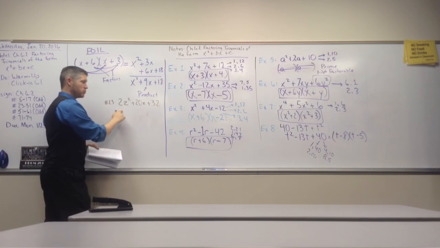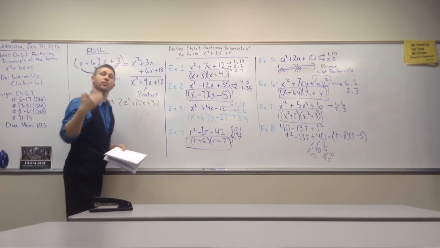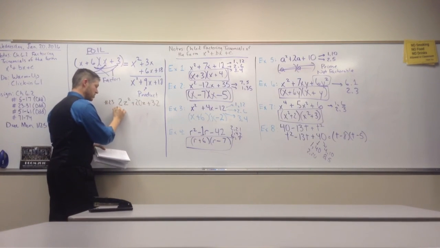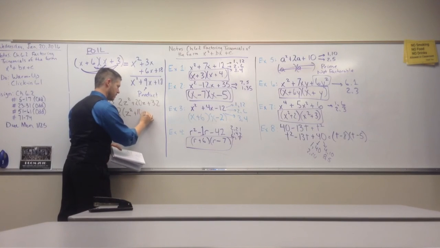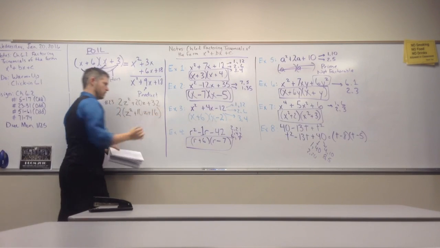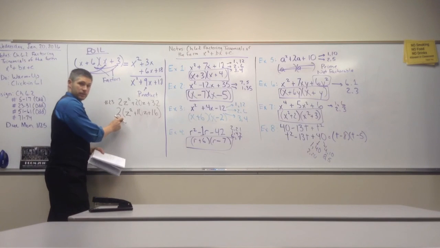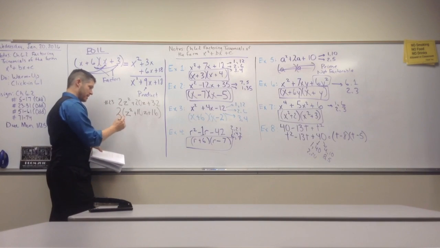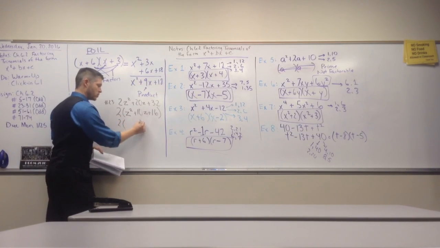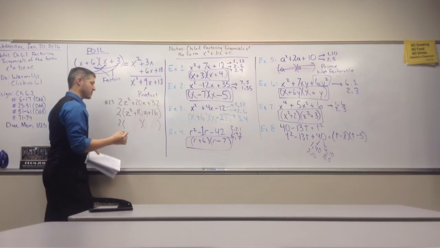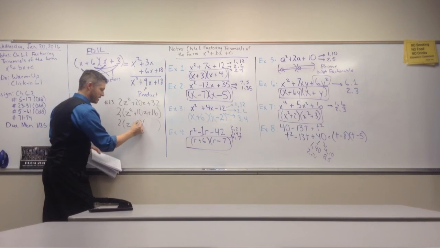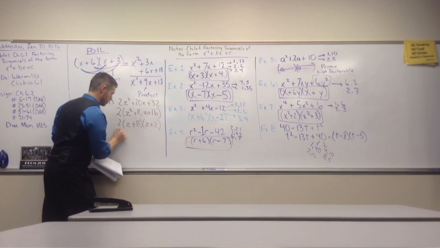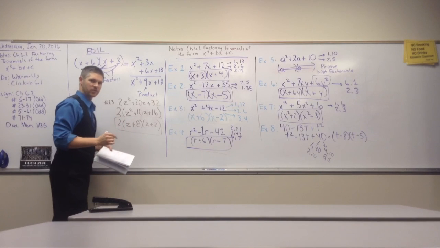2z squared, 20z and 32 are all divisible by 2. You should probably see that. So first I'm going to factor a 2 out of each of those. That's going to be 2 times z squared plus 10z plus 16. Notice I put the 2 out in front like we did last time. Put your greatest common factor out front, and then factor it like a normal trinomial. Factors of 16 that add to give me 10 have to be 8 and 2.